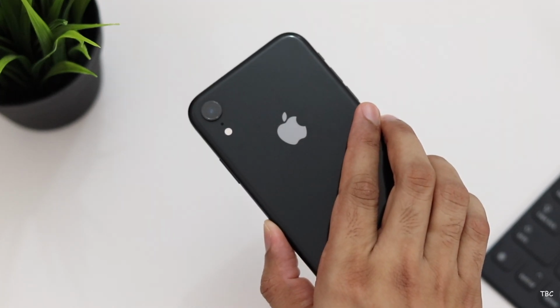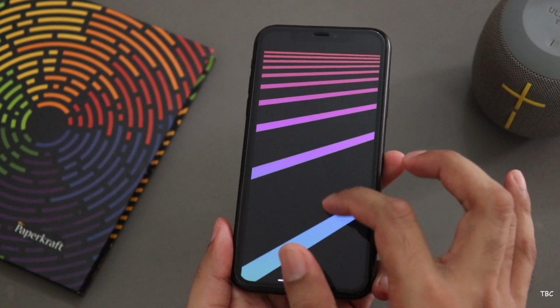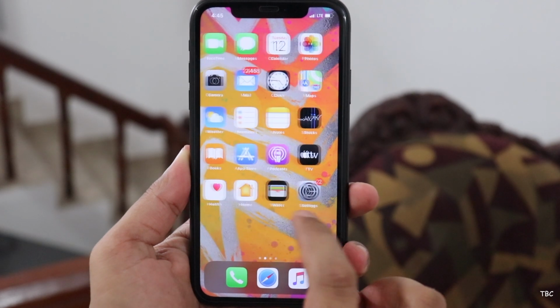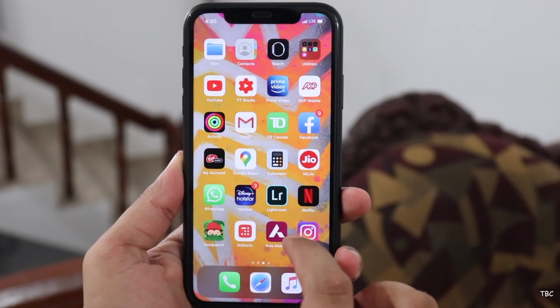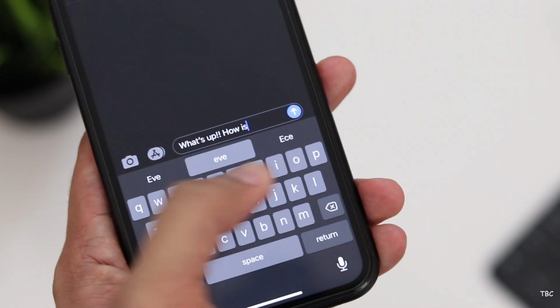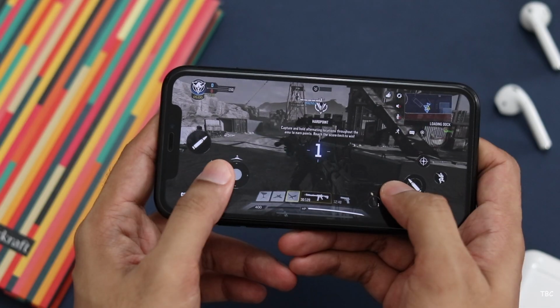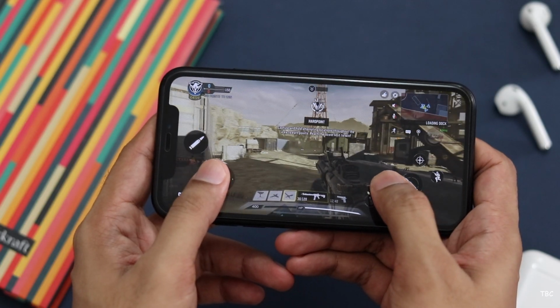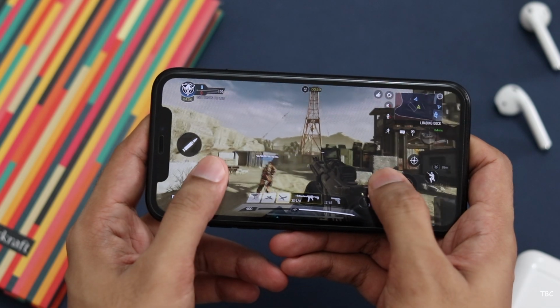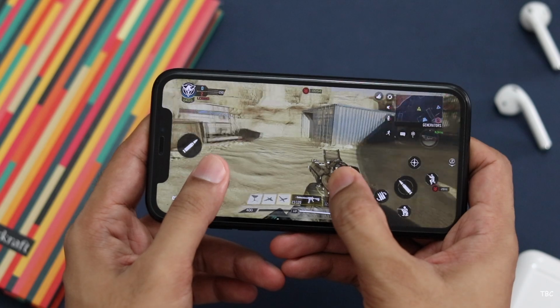I mean, even though this phone is more than a year old, you won't notice it, and based on performance, it still feels brand new. Everything is smooth and literally there is no lag. I haven't seen any instances where the phone shows hiccups. Basic stuff like scrolling through the menu, browsing a web page, texting or browsing through the Instagram feed, exporting a photo in Mobile Lightroom, and even while playing high-end games, the experience is great. I haven't noticed any frame drops while playing games like Call of Duty Mobile, and if gaming is of great priority for you, this phone is still one of the best available for this price.